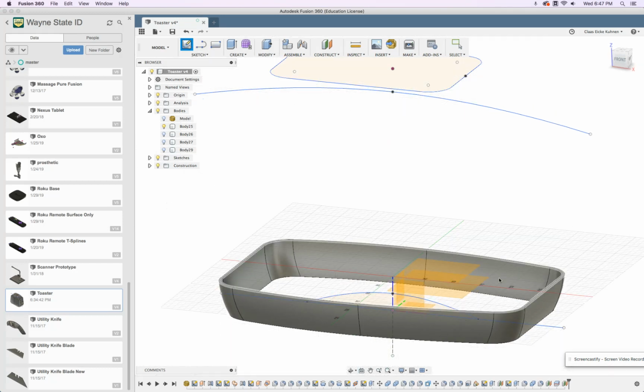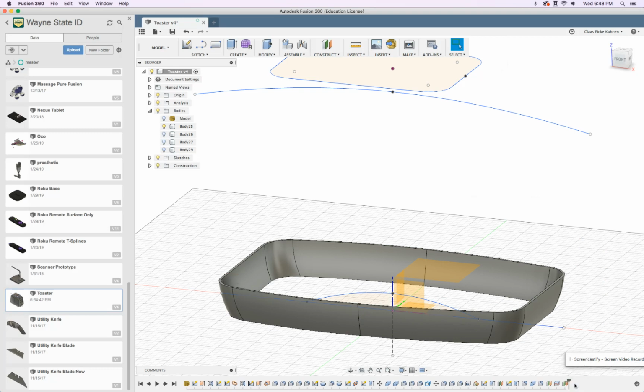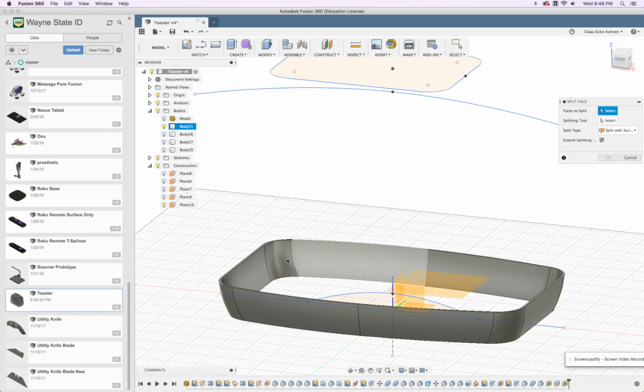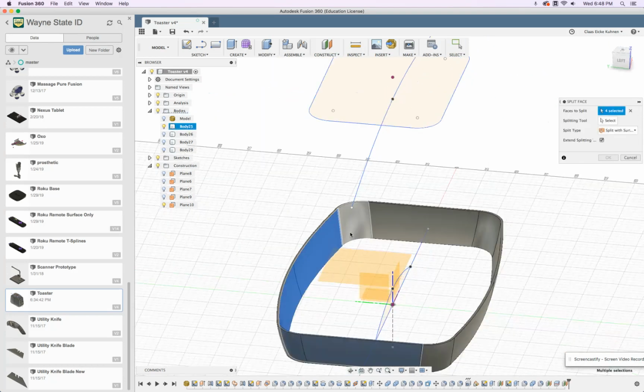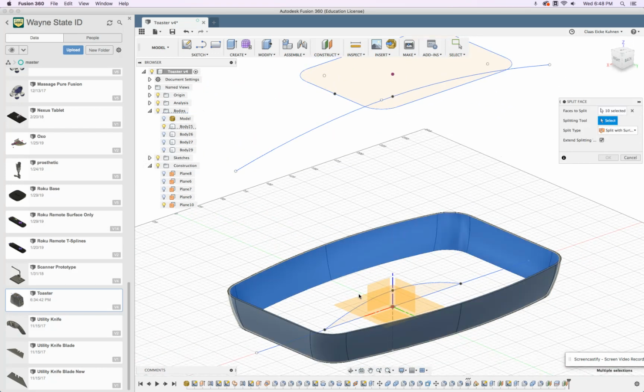And I will create a sketch there. And then I will say, no, I will not create a sketch. Never mind. Sorry. So let's delete this. I just figured out a different way. What I want to do is where I created this extra construction plane, I want to slice all these surfaces, then get rid of them, and then fill everything. So step one, split face. Select all these faces, split by this plane.